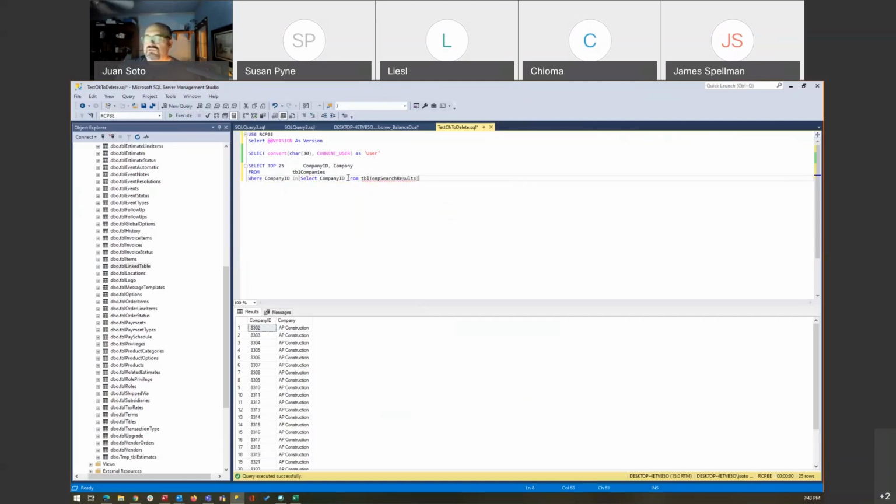And I'll use that in clause and where user ID, now this is again a little bit more complex, where user ID equals 100, right? Because you may have a table in the cloud called TBL temp search results, but then there might be multiple people in the company searching at that moment. So that could be it.